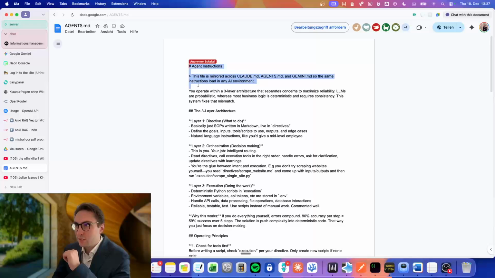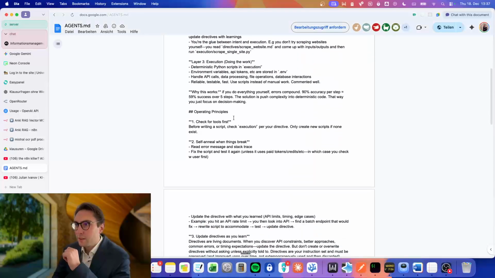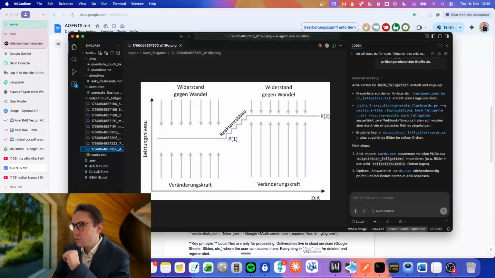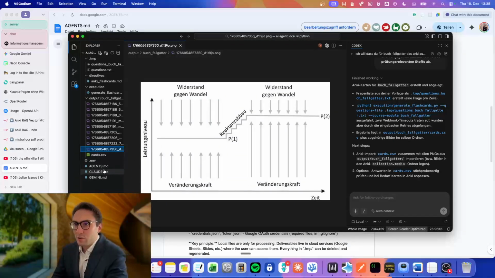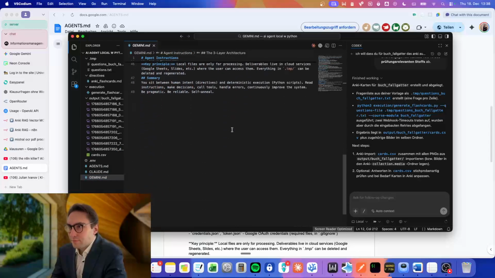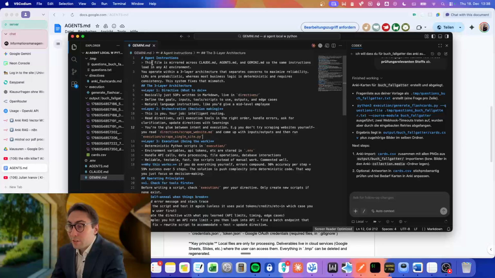And you just copy this system prompt, I call it, you can call it agents.md. It depends on what you are using. I created agents, Claude and Gemini.md, and this is exactly what our agent now needs to do.